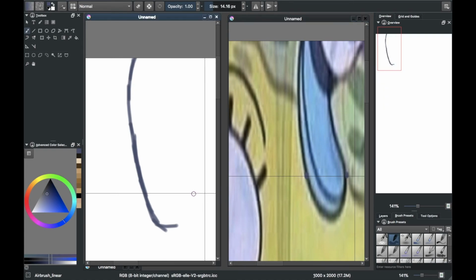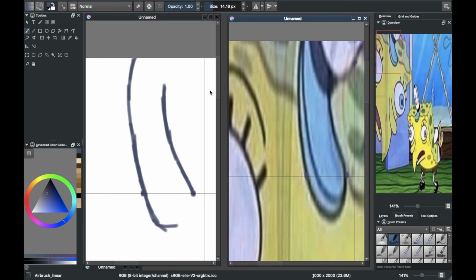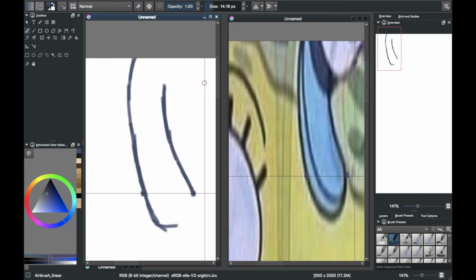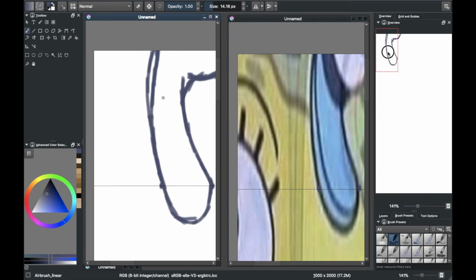So then you'd make that same adjustment and you would do the same shape, and you'd see it would cross right here, so then you would have it cross right there as well.